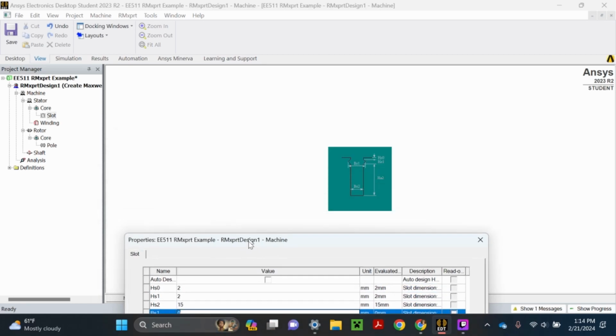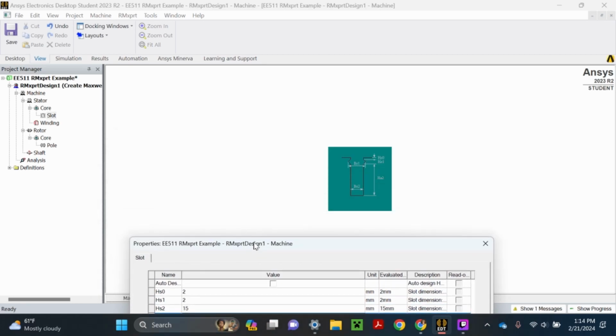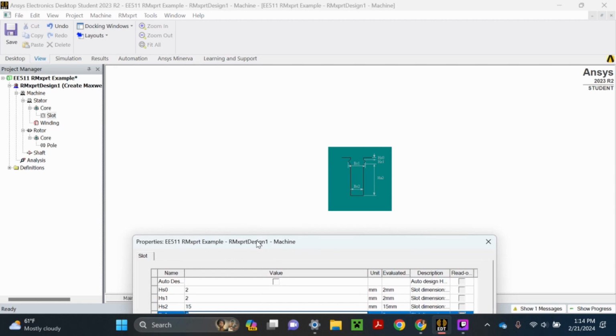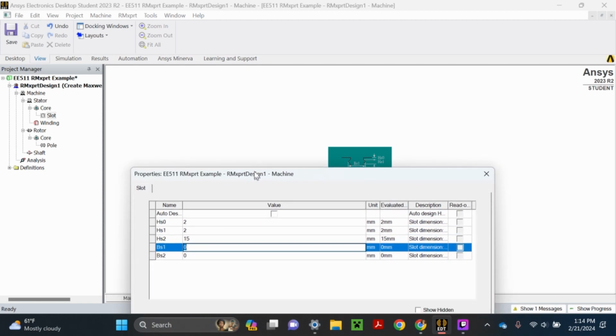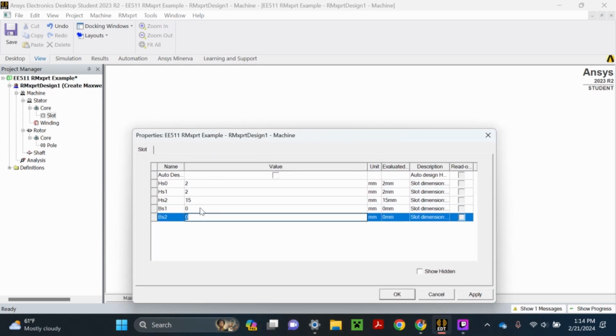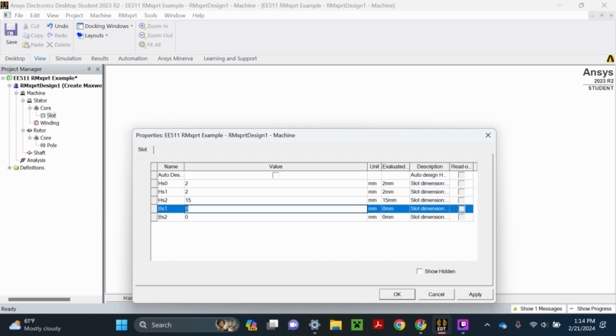And for BS1 and BS2, I might need to do some math, because if you make it too wide, there basically won't be a slot tooth.